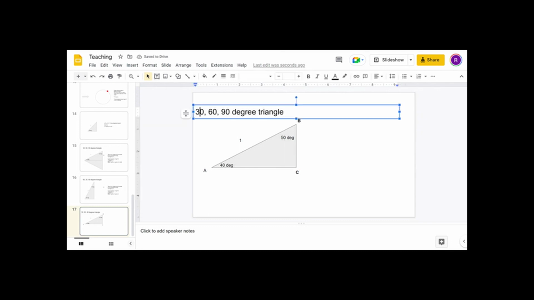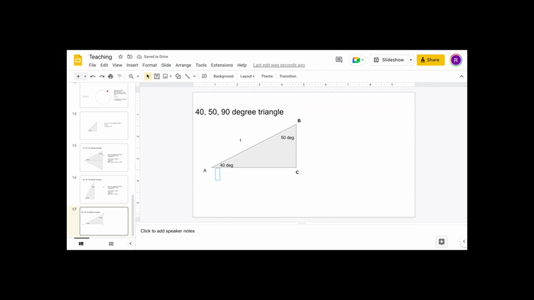You're told that the angle at A is 40 degrees, the angle at B is 50 degrees, and C is 90 degrees. Then does BC have a fixed length, or can BC take many possible values? Sneha? And why? Whichever answer you give. Yeah, go ahead, Sneha. I couldn't hear. Maybe it has a fixed length, sir. Yeah. Why does it have a fixed length? Why can't it take many possible values?